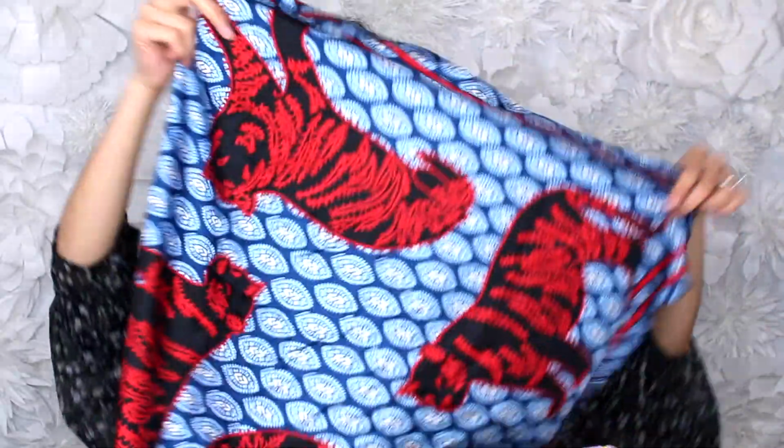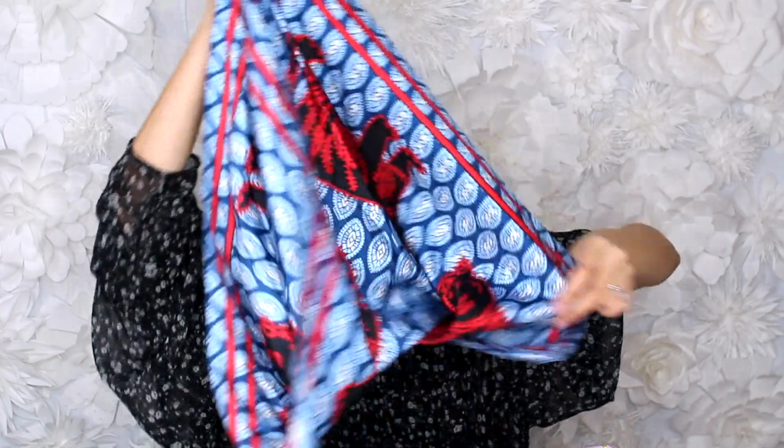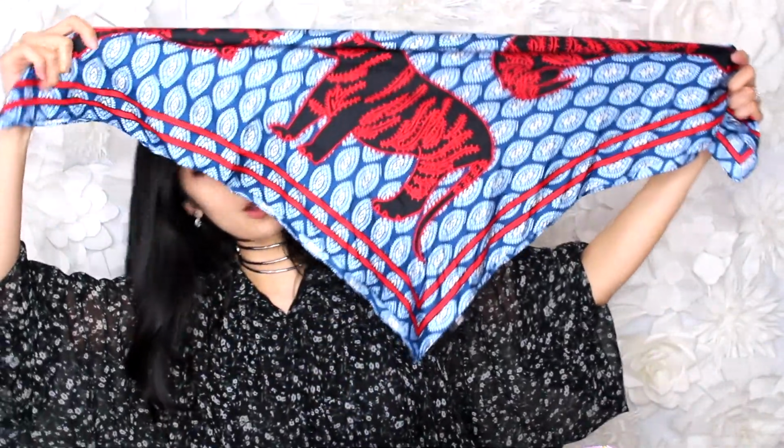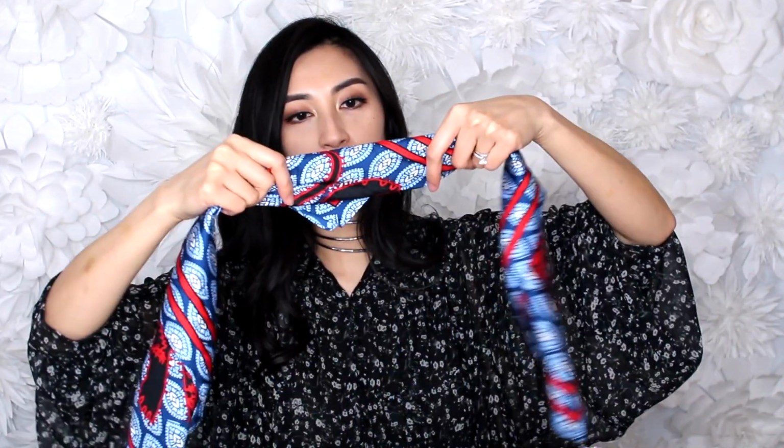Anyway, this is what I use, and to start off, I'm going to take one corner of the scarf, and then I'll take the other corner adjacent to it, and I'm going to fold it up like this. So it's going to give you a triangle, like so. Okay, I think it's just easier if I do it this way. I hold it like this with the triangle pointed down, and then I'm going to fold maybe a 2-inch section down like this, and then I'm going to fold it again, a 2-inch section down, like so, and I'm just going to keep on folding it over like this until I reach the tip of the pointy section. Okay, so it's going to look like this essentially, somewhere along this line.